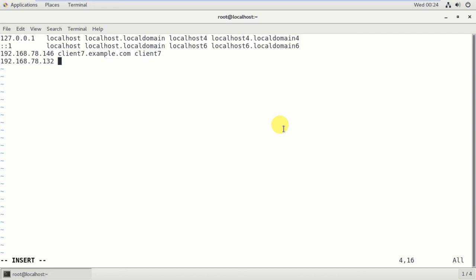We have to insert the two systems' IP addresses, fully qualified domain names and host names. In the client machine, I mentioned the client IP address, client FQDN and client host name, and at the same time I have to mention the server IP address also here.